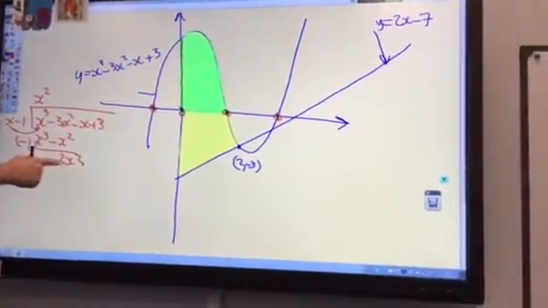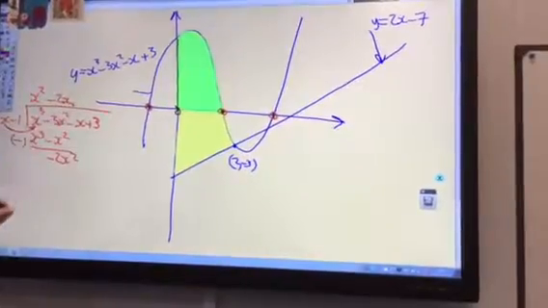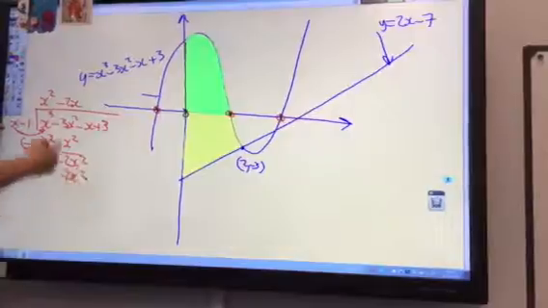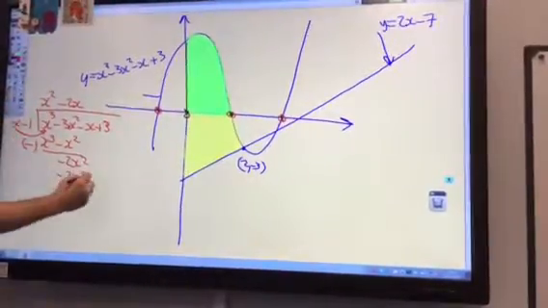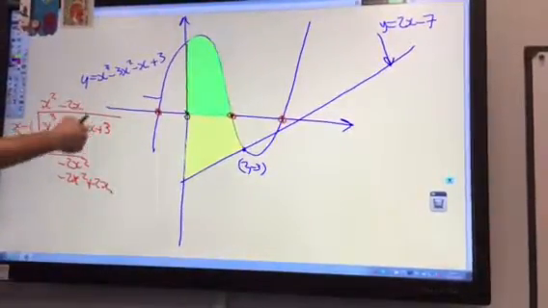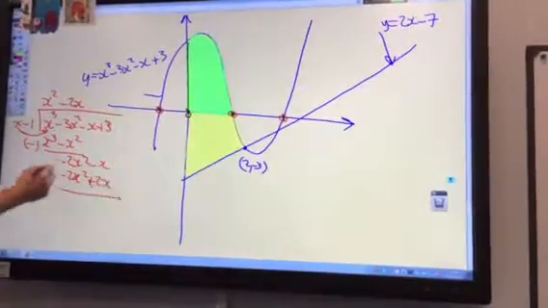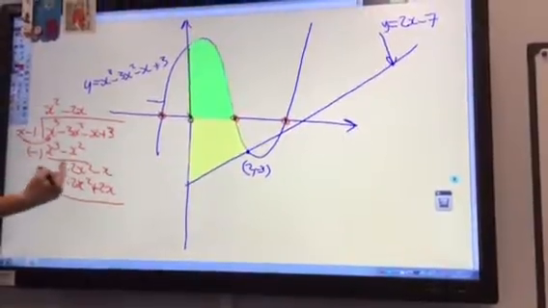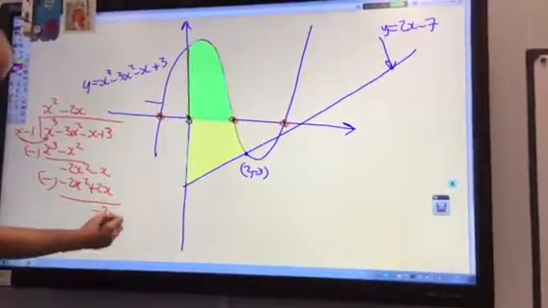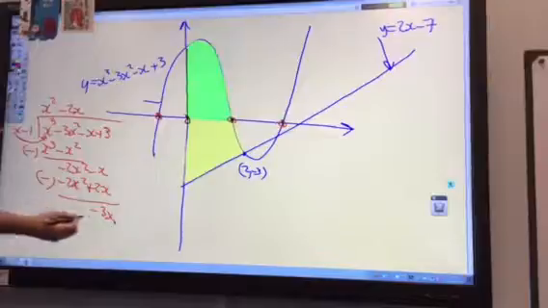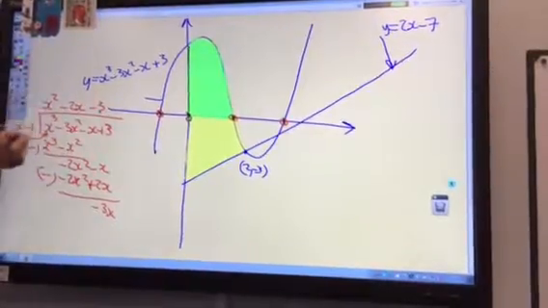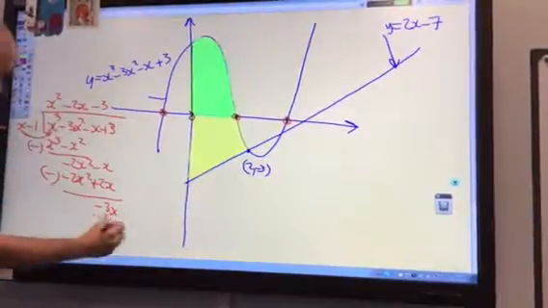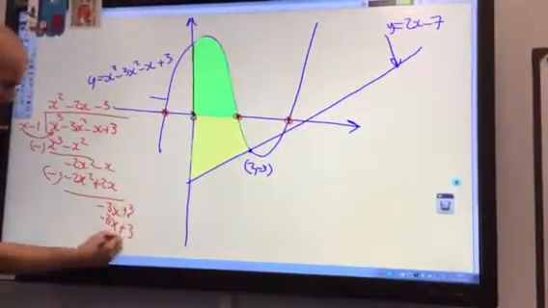How does x squared become minus 2x squared? We times by minus 2x. We then take it out and we do minus 2 times x, which is minus 2x squared, and minus 2 times minus 1, which is plus 2x. Bringing down the minus x from above and taking away, that's going to give me nothing. Minus 1 minus 2 is going to give me minus 3x. So then I see how many times x makes minus 3x, which is minus 3. And then I times minus 3 in here. Minus times minus is plus. Bring down the plus 3, so it gives me 0.